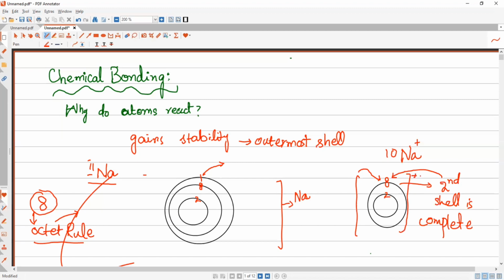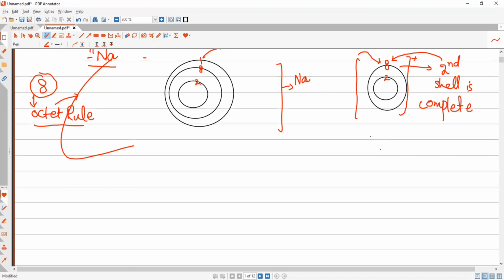When an atom loses or gains an electron, it develops a charge. Electrons, as we know, are negatively charged particles. So electrons carry negative charge. So when an atom loses one electron, it means that it is losing one negative charge. So the remaining ion would be positive. For example, the sodium develops positive charge. Now it is Na+ because it has lost one electron.